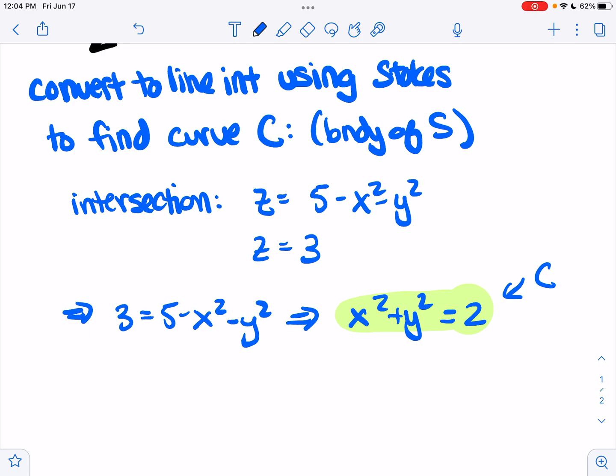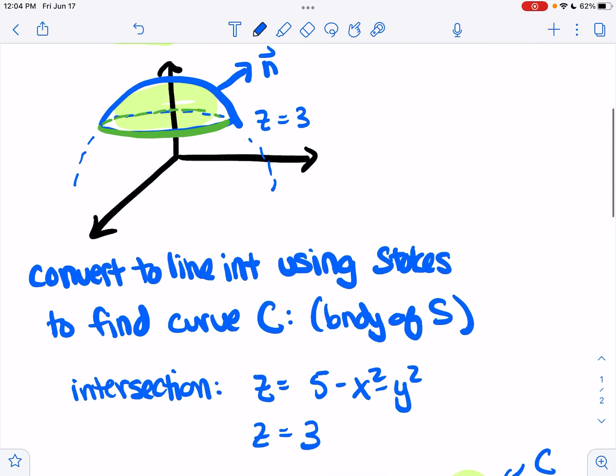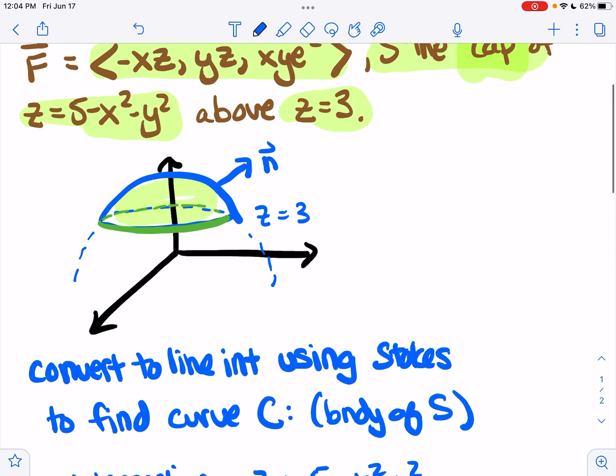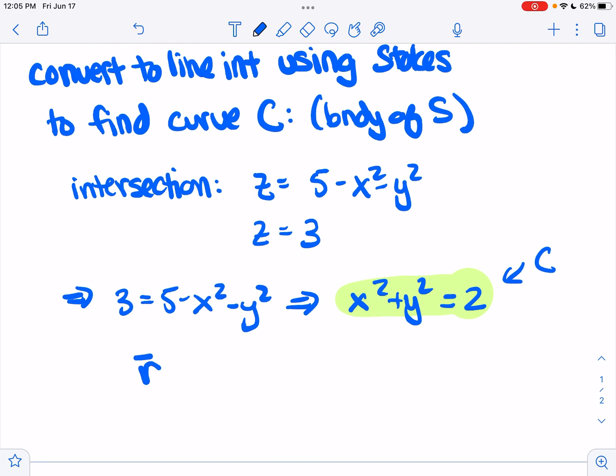Now, is C, what direction? Is it going to be counterclockwise or clockwise? That's going to affect our parametrization. And, well, with this outward normal, right, we draw the outward normal. Put yourself in the position of that arrow. Think of yourself as right there, and walk around the circle. In what direction, walking around the circle, do we keep the surface on our left-hand side? The surface is on our left if we walk around in this direction. So it's going to be counterclockwise, which is good because that's our standard parametrization.